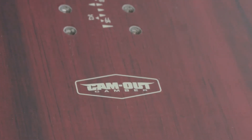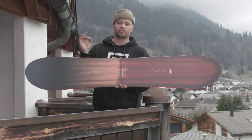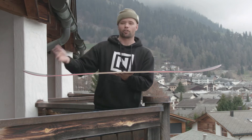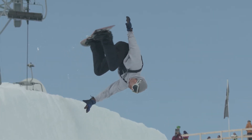The Uberspoon has our Cam-Out Camber, which is a great camber for all-mountain riding because it provides float and response. Cam-Out Camber means standard camber inside the contact points and then early lift in the nose and tail, so you get the response and pop you want from standard camber, but also the forgiveness, playfulness, and float from early lift in the nose and tail.